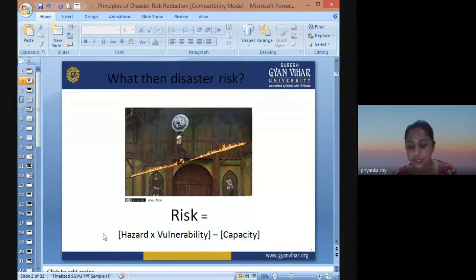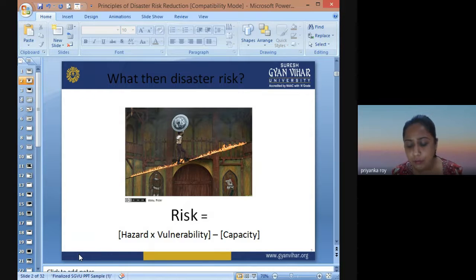That is what disaster risk is. Disaster risk is sometimes considered an external shock, but disaster results from a complex interaction between developmental processes that generate conditions of exposure, vulnerability, and hazard. So disaster risk is considered a combination of severity and frequency of any hazard that is occurring. So how severe that hazard is and how frequently it is happening, that is what disaster risk depends on, right?